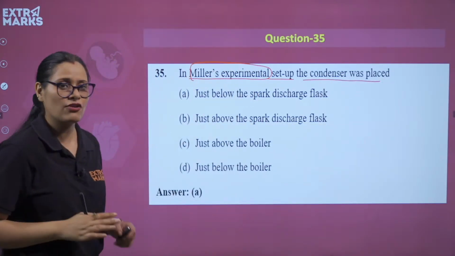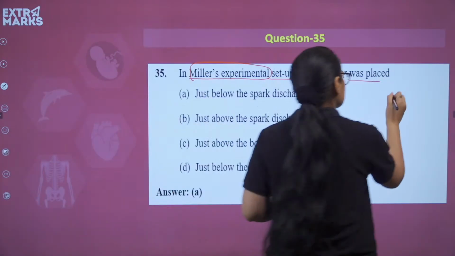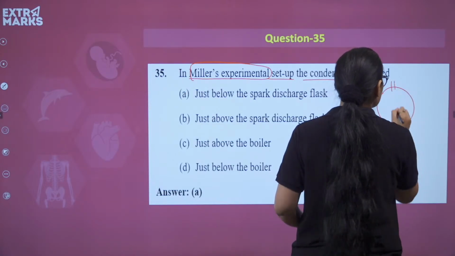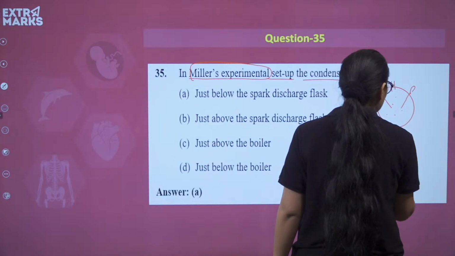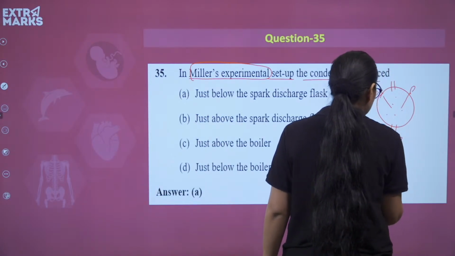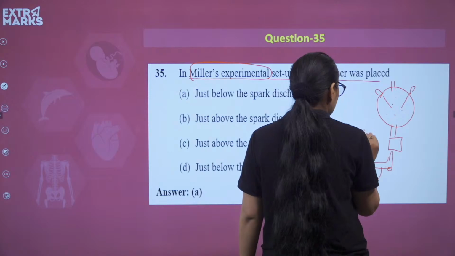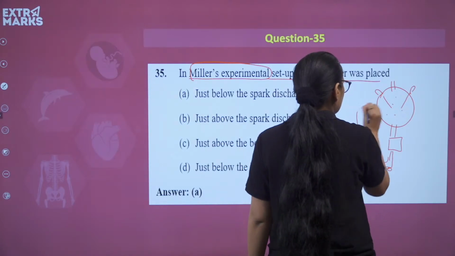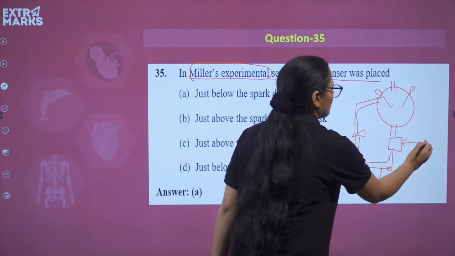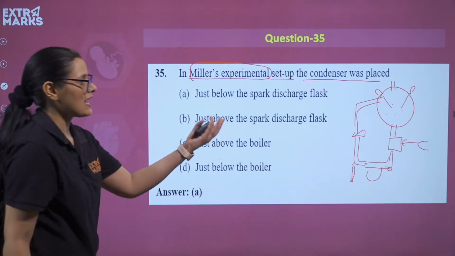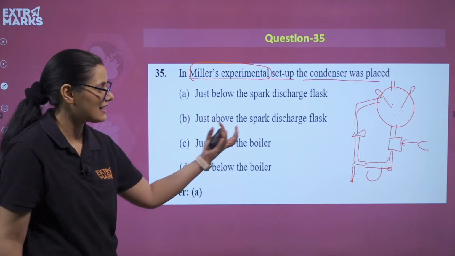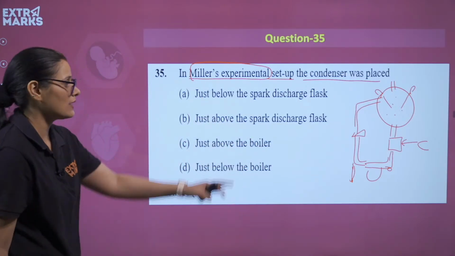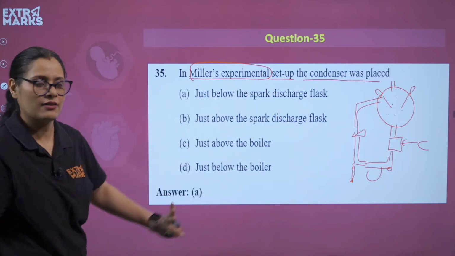And if you see where the condenser was, it's the flask in which the electrodes were seated and gases were there, below which you had your condenser that will condense it, and then there is a heater here and the gas goes like this. So there would be your condenser, so that the gases and the substances which are formed after this reaction mixture could get condensed and collected downwards.